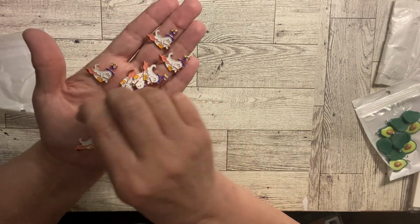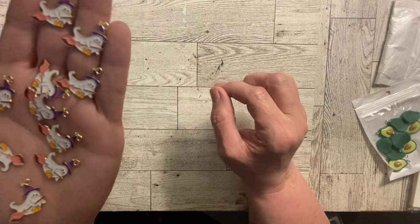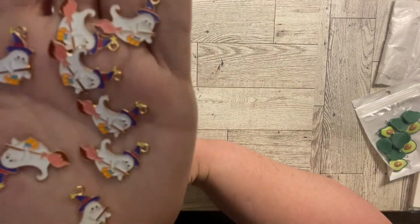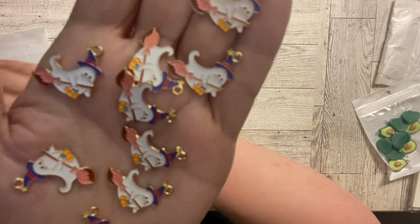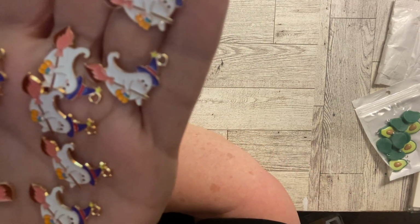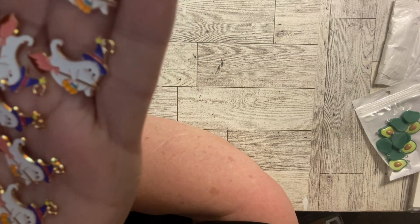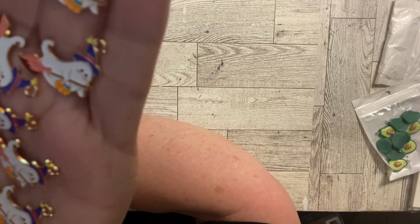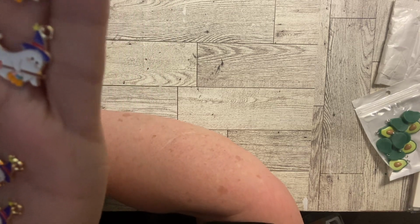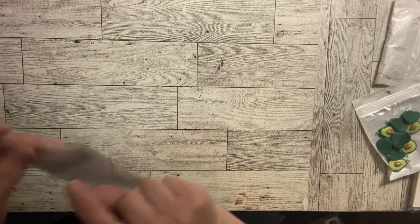But look, these are all ghosts. There's 10 of them, and the ghost is flying on his or her broom. Right? Aren't they so cute? These were $2.24 for 10. Okay, now, so that's those. We'll put those away really quickly.